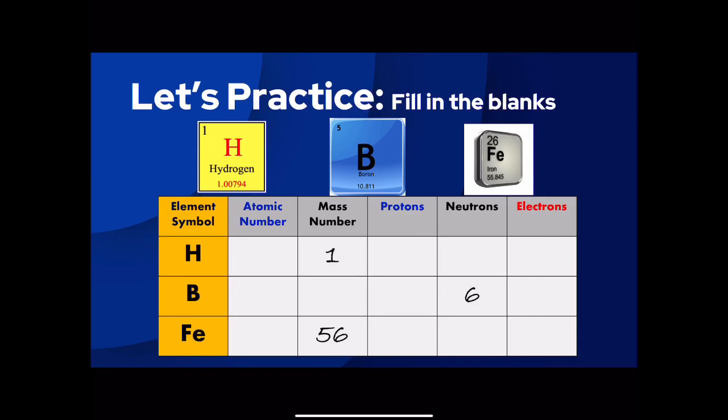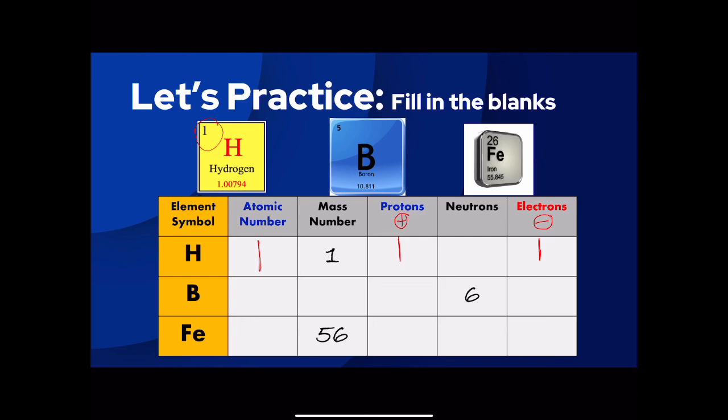Let's do a few practice problems here. So you'll notice that in yellow on the left side, we have hydrogen, boron, and iron, the element symbols. Notice there is no positive or negative charge associated with any of these symbols. So we are going to go ahead and understand that it's safe to assume that these are neutral atoms that we're talking about. So the first element, hydrogen, you'll notice the atomic number in this block located in the top left. So the atomic number of hydrogen is 1. And remember, atomic number always equals the number of protons. So we'll go ahead and put a 1 there as well. And because we're talking about atoms being neutral, you know that the number of protons should equal the number of electrons. So we can go ahead and put a 1 here for the electrons.